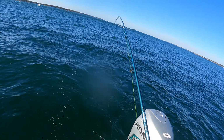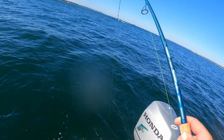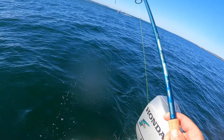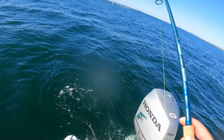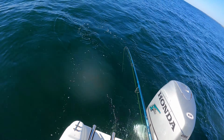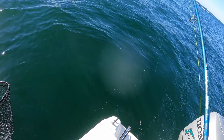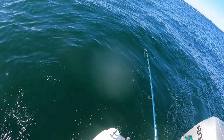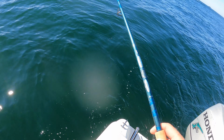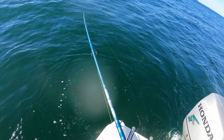Oh, got it. We're going to fish two different locations here, and you're going to see two different types of bites. The first location, there's a lot of aggressive bite, smaller fish. Then you're going to see us get into some bigger fish at the other location. What I've learned from other captains is these smaller fish are usually migratory fish that are moving around from different areas with a much more aggressive bite. They'll pretty much bite anything once the bite's on.